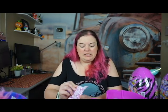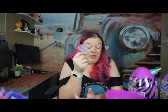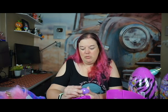Now compared to the dino ones, and I think I said this last time when Rainbocorn sent me stuff, this stuff is cute, but it's not as interactive or educational as the other ones, and it seems like there's a little bit less than in the dinosaurs. If we look at the Dino Smashers, there were a lot more activities to do, and this is all kind of a nail set, which is cool. And they're, you know, little girls' nail sets. They're really fun. We just have these 2 little things of slime. We don't have anything buried in slime or science-y activities to get the parts to build anything. We do automatically get a plush and a toy, so that's fun. But I still would like to see a little more interaction with these.